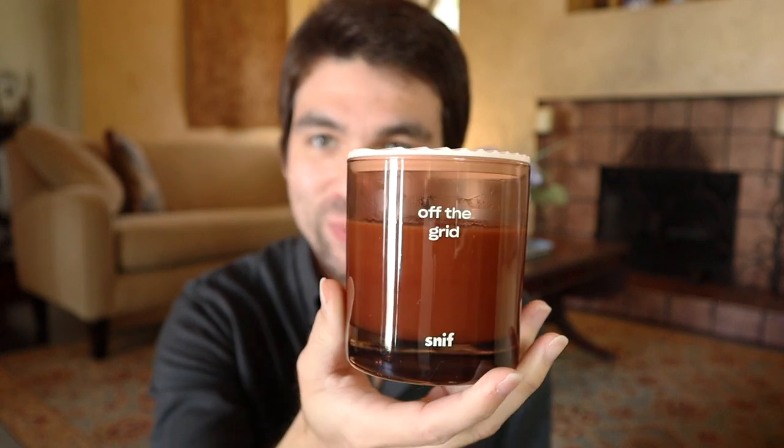The next one is Off the Grid — actually the second strongest out of the grouping. It has notes of Amber Lily, Musk, and Sandalwood. This is a heavy, sultry, deep, rich fragrance. I would say this one's the most quote-unquote feminine of the three — it reminds me a lot of Sparkling Amber or Sensual Amber from Bath & Body Works, but very sultry, kind of like a nighttime romantic fragrance. You get a heavy amber, floral, woodsy presence with heaps of musk — warm, juicy, deep richness. It's almost like a cozy floral-woodsy body-care fragrance. If you enjoy those types of fragrances, this is the nighttime more sensual sultry version.